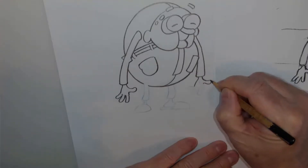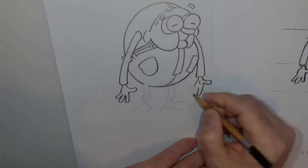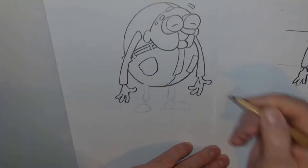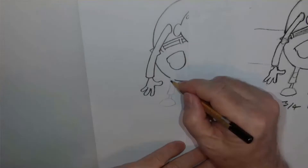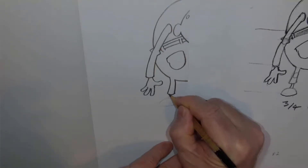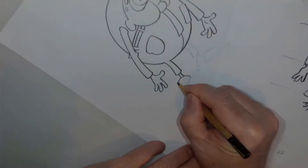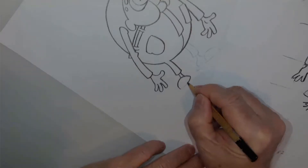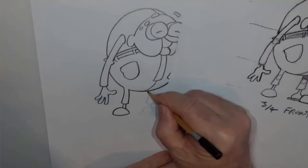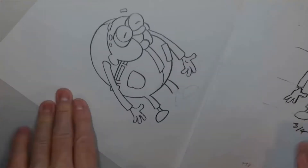Later on we're going to get into digital color — we'll start using your tablet, get into Photoshop and set up these images so we can block in some simple color. We're not going to get fancy — it's just an intro to digital color. But we do want to figure out our colors that really work with the character design. We'll start looking at not only the colors but the value of the color — how do they contrast with each other, or how are they complementary? And how does it tell us something about the character? All that's important. So we'll tackle all that once we have a really good, nice clean design.